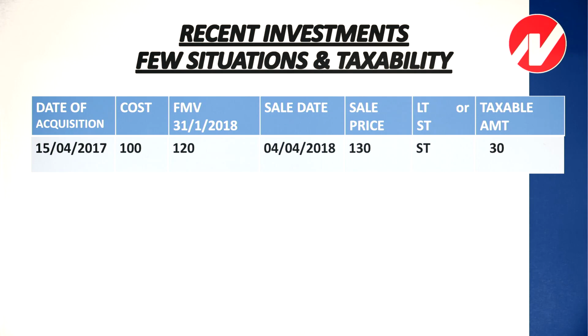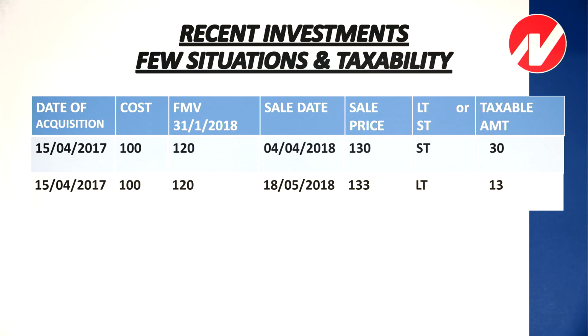If it is short-term capital gain, 111A is still applicable. Tax rate will be 15%. And in 111A, you are taxable on the sales price and the cost price difference, that is 130 and 110, coming to 30 rupee. Friends, this 30 rupee will be taxable at a rate of 15%. The 1 lakh rupee exemption limit is not available under 111A. From the first rupee, tax will be levied at 15%.